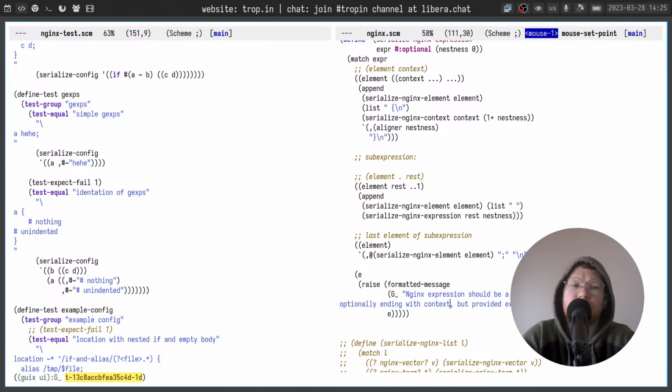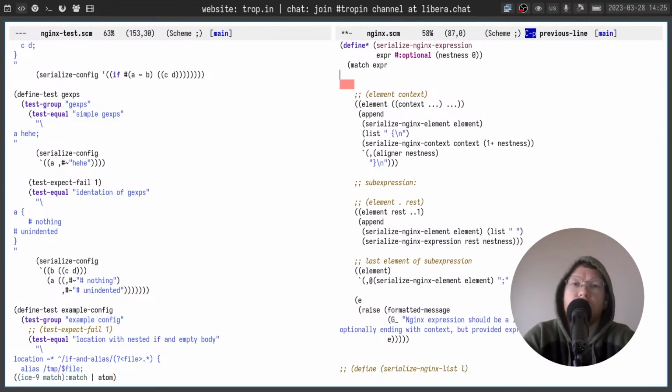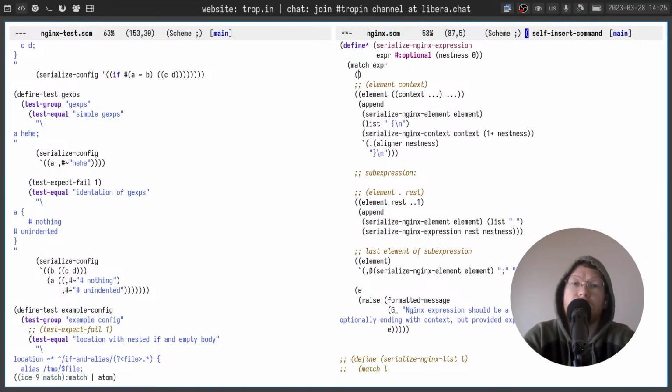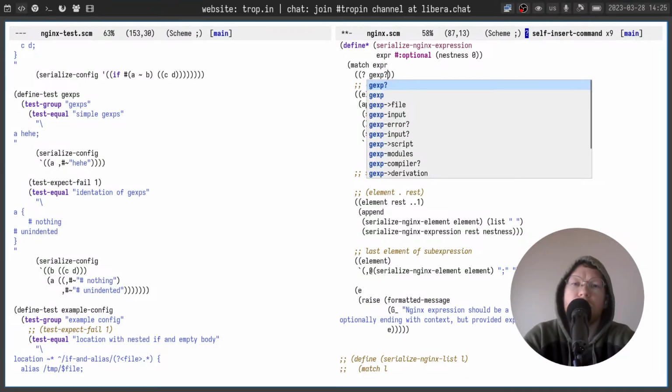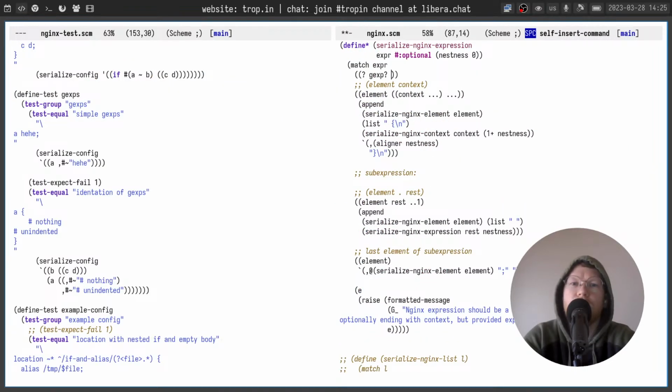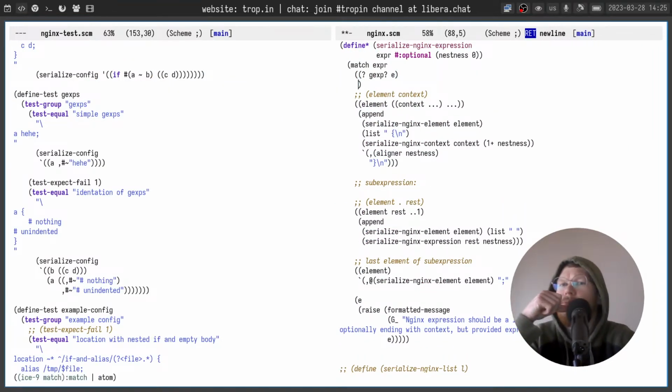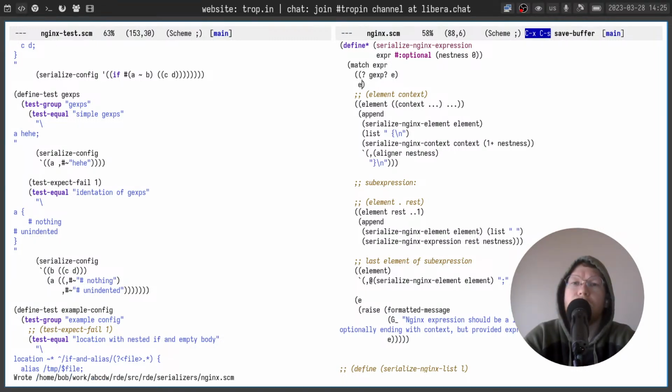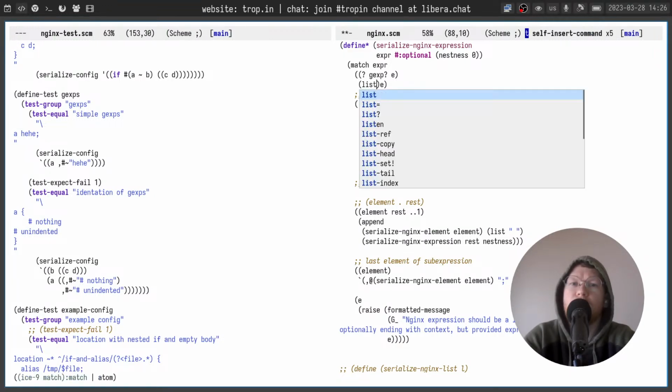What if we encounter a G expression here? So probably I can just match it here like this. How it's done? Do I have something like this? Okay, G expression. And I guess I put it here like this, or maybe a list.